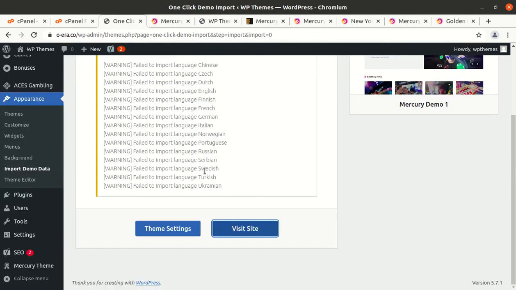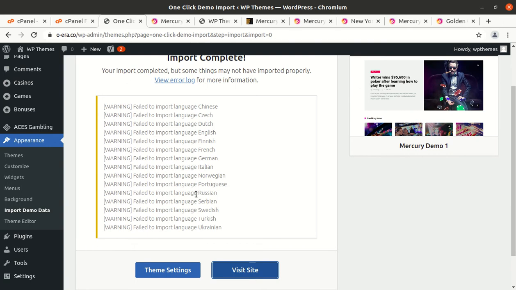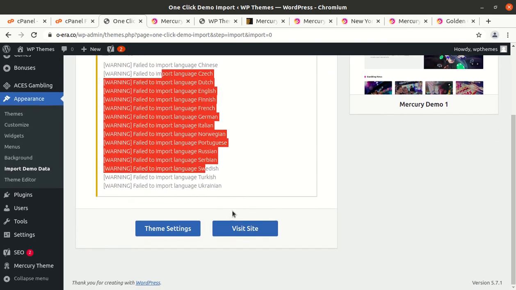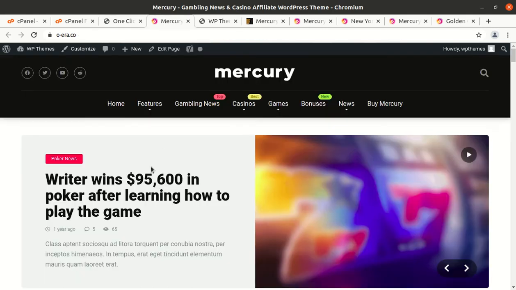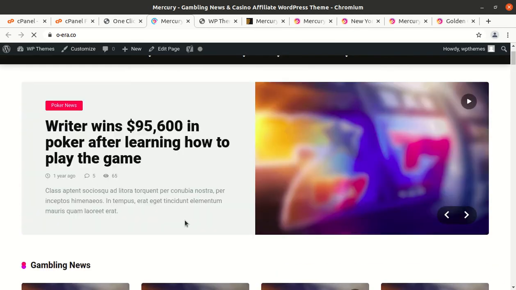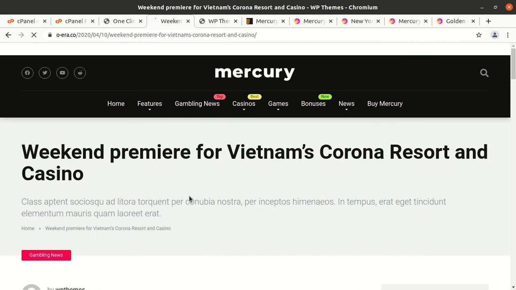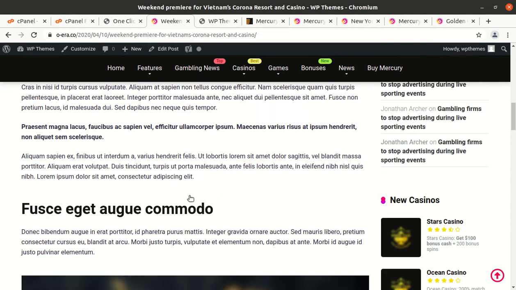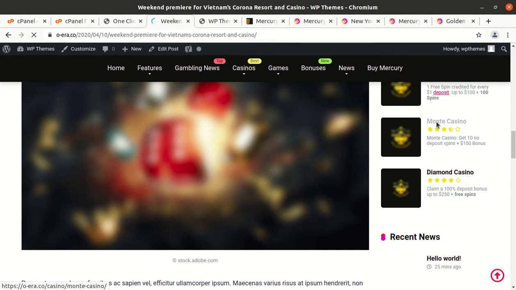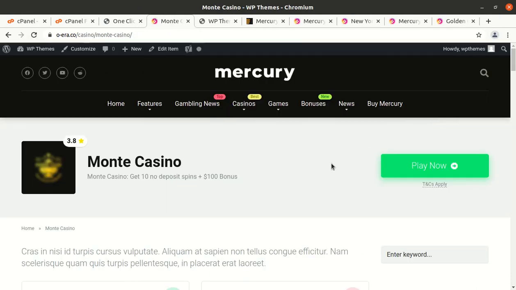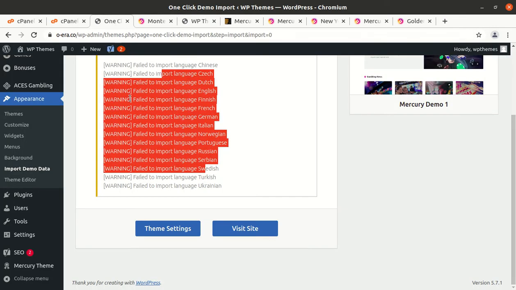Now import has been completed with some warnings, but it does not matter, so it is some language-like things. And now we can take a look at our website, and this is the outcome website of this activity, and we got a wonderful website of course. The demo images have not been exactly given, but of course we don't need the demo images. Ultimately we are going to use our own images for our website, and this is the fine working website with us. In this activity we got a wonderful website, and now casino and all such games features can be configured.